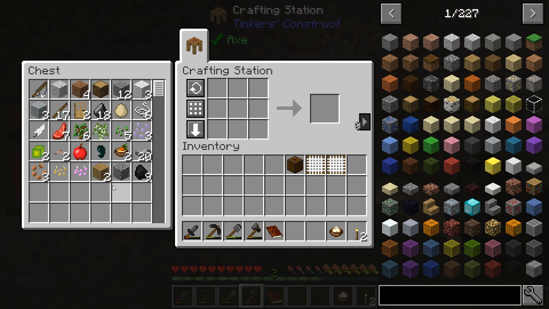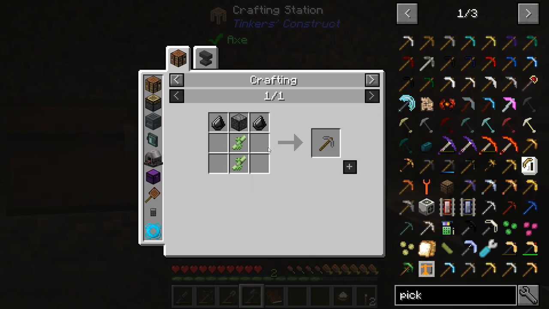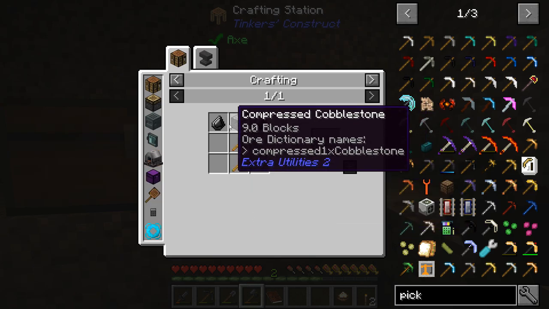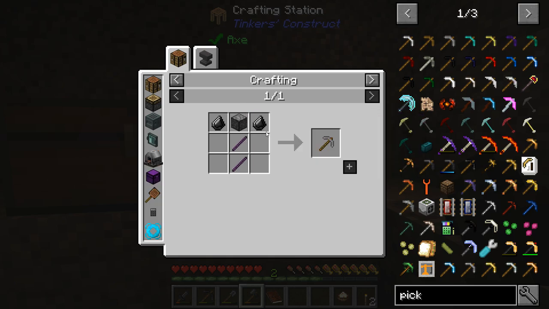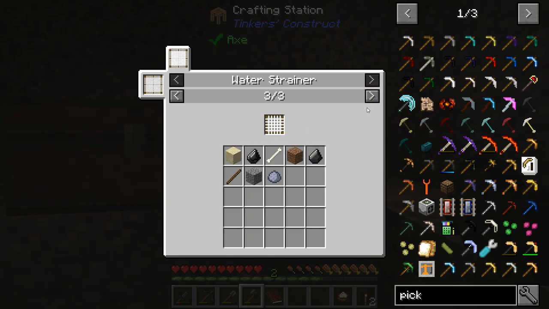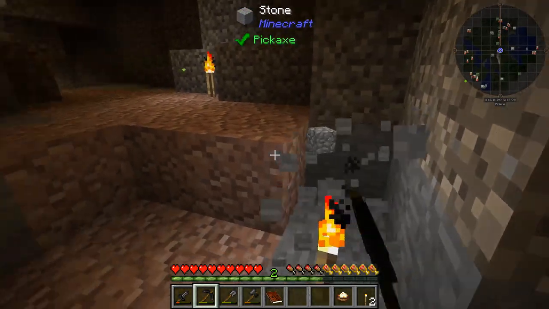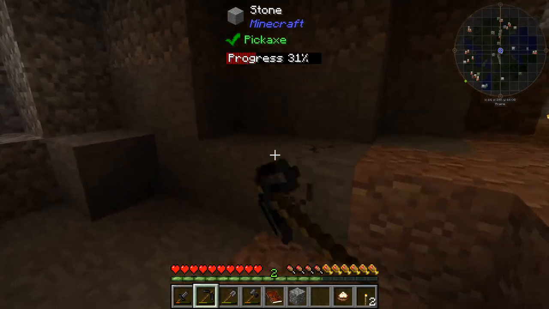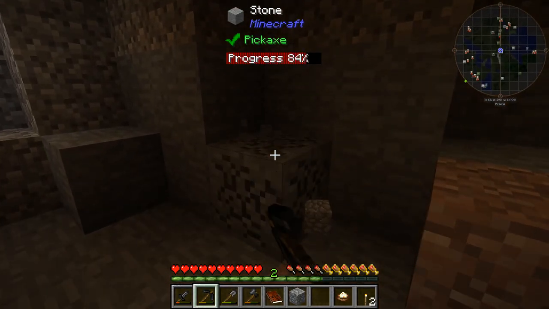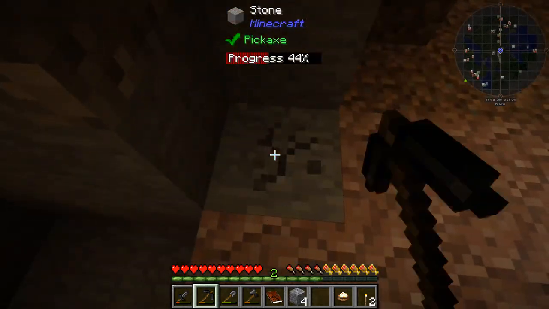Solidified experience. So if we look at a pick, first level is a couple of sticks, that's fine. Compressed cobblestone, we can organise that. 9 blocks. And then this sharpened flint, so that's why we're going for the water strainer. We are going to need 9 cobblestone though, so there's no reason why we can't gather that while giving ourselves a bit more room to play with.